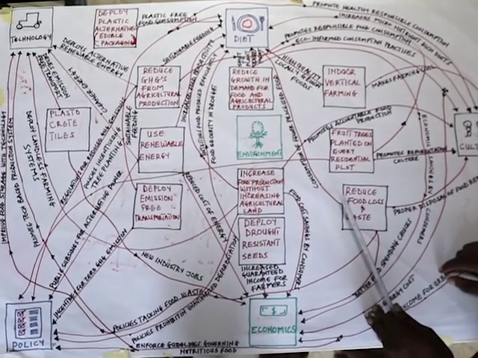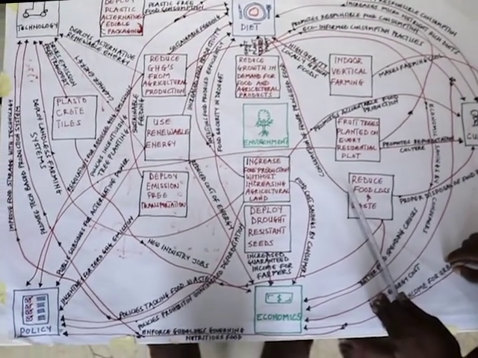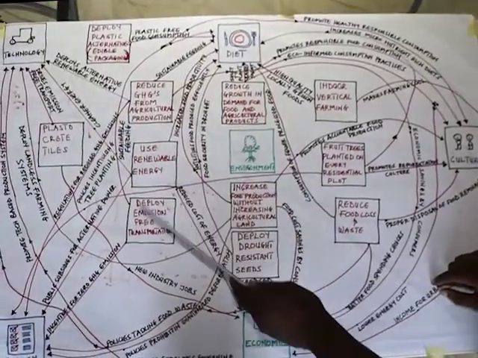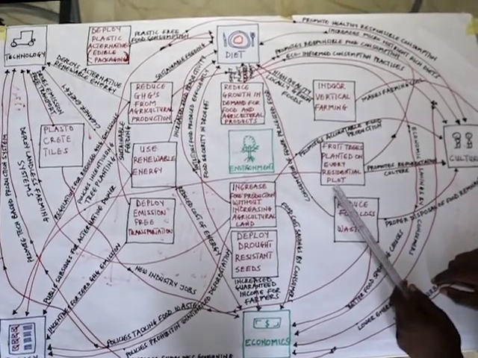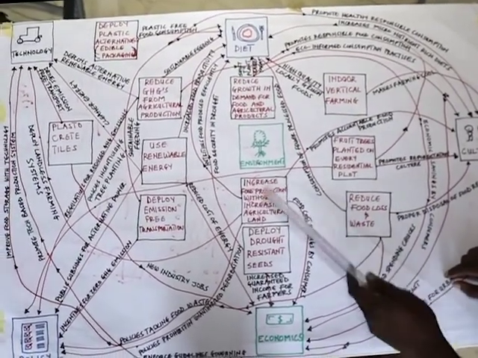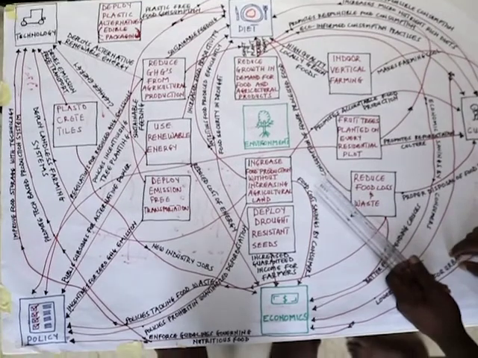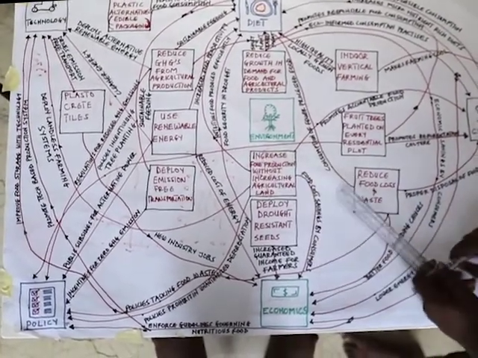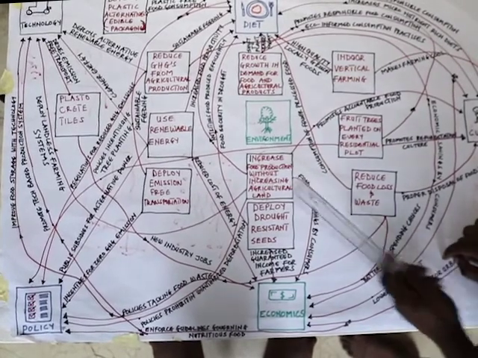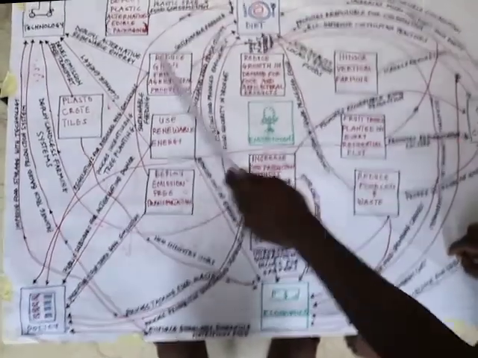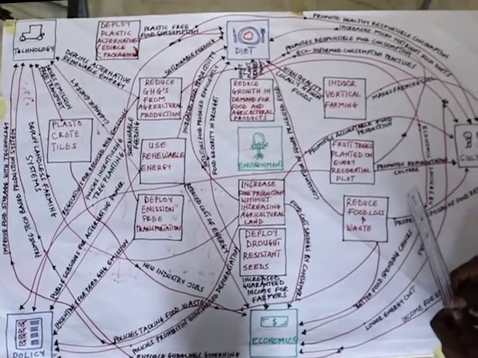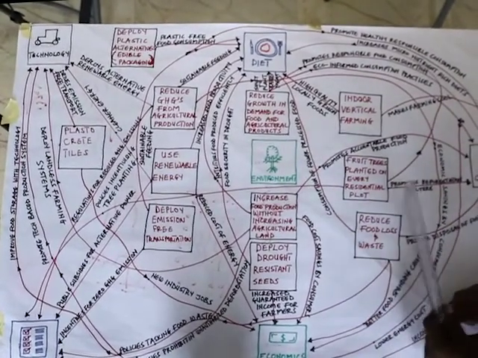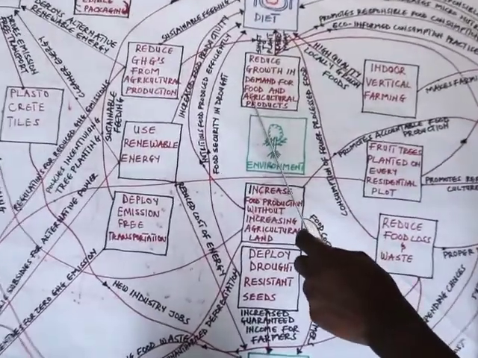What you see is our systems map with the environment in the center and our interventions for our food system. And I will be walking you through how these interventions impact the various themes. Our interventions in environment include we intend to reduce greenhouse gases from agricultural production. We will reduce growth in demand for food and agricultural products.